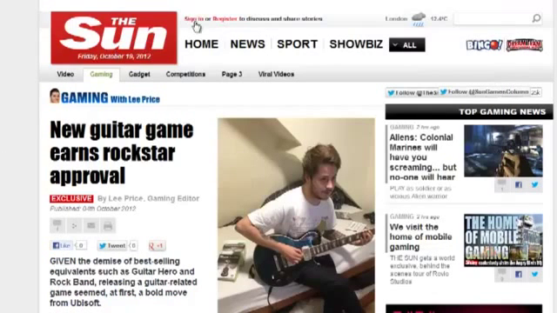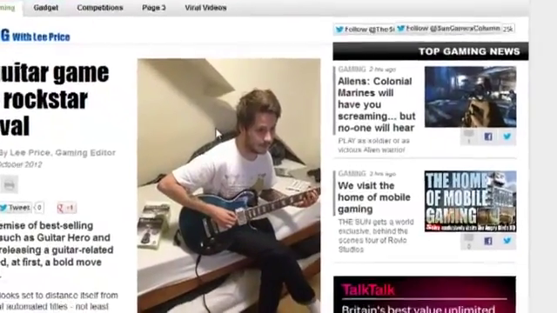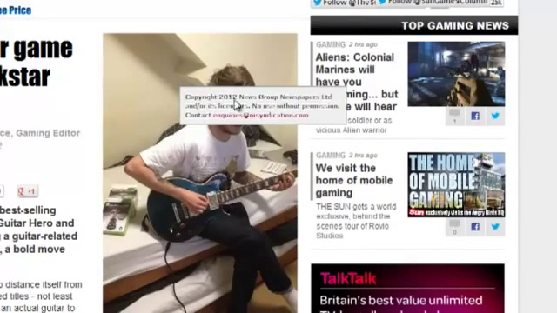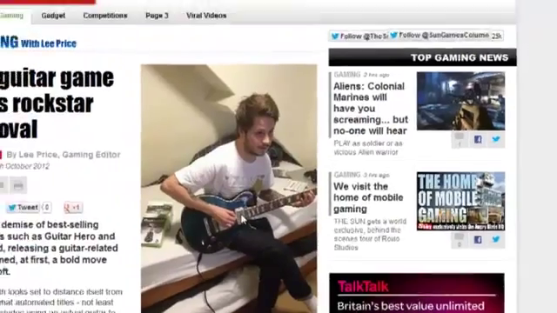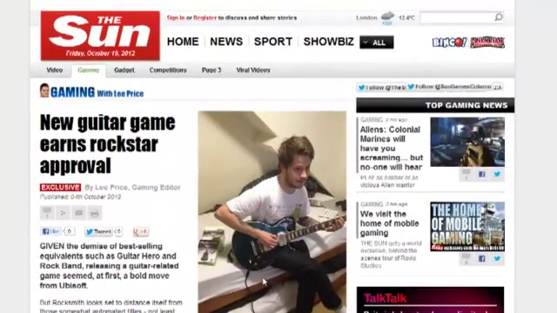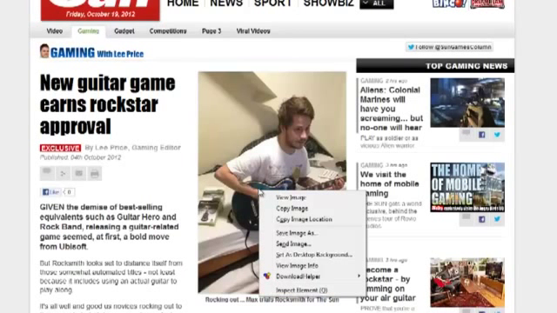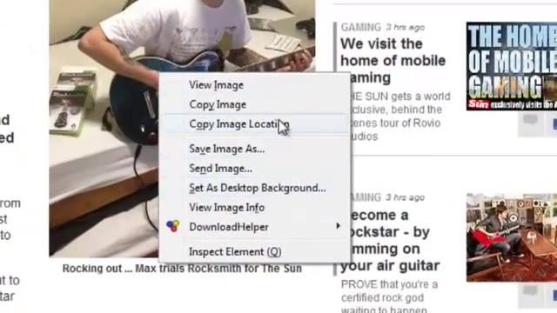I'm using a page on the Sun newspaper, for example. You will notice here, as a lot of sites do, that if I right click on an image, I get a copyright notice, so I can't easily copy that. The trick is if you reload that page, and as long as you get in before the page fully reloads, and on this particular site it takes a little while to reload, I can right click as soon as I see the image. The page is still loading at the moment because it's loading its search bar and all the various flash adverts and things it's got.